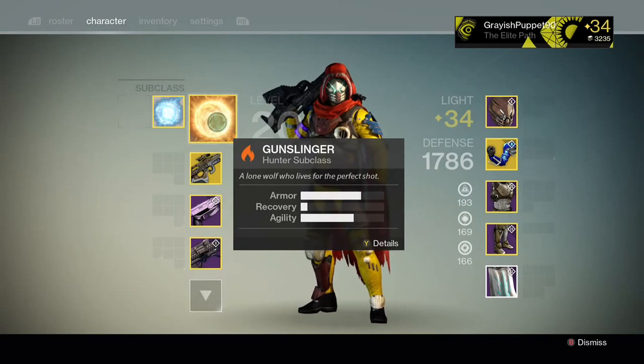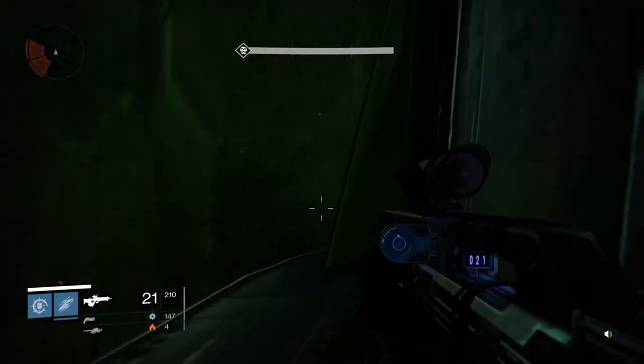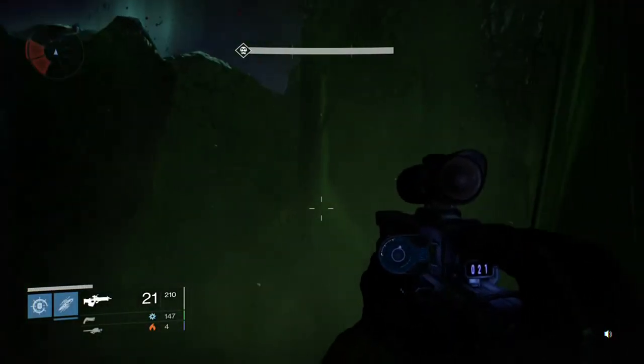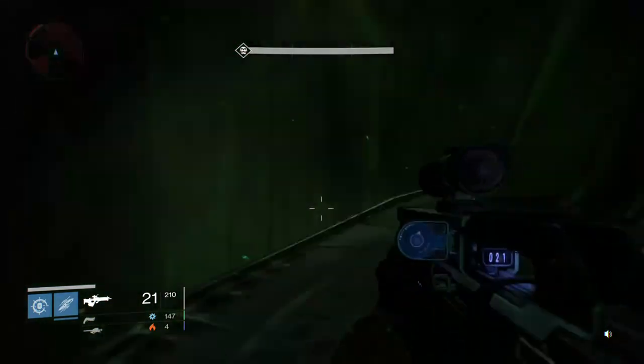So you don't really need to stick with Golden Gun. You only want to have the Gunslinger class just to get up top. Once you get up there, you can switch. So the way to do this is we're going to stand right over here, just to give you an idea of where we're at. We're right here.